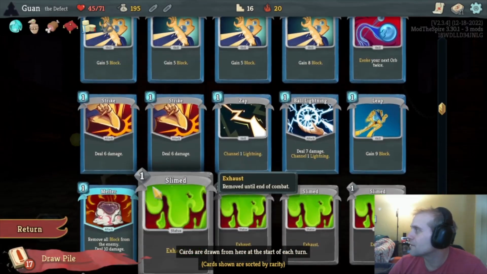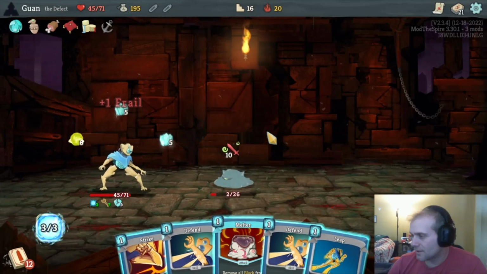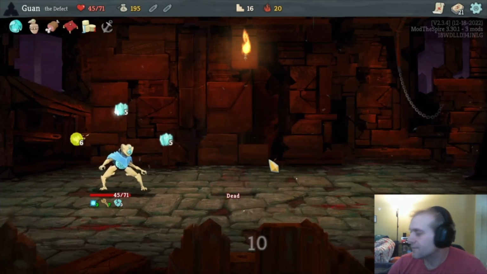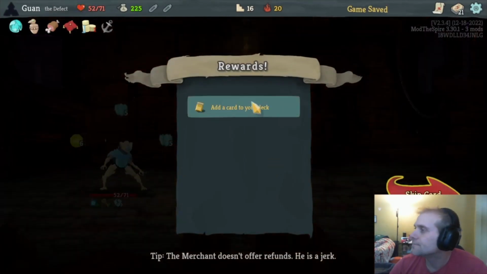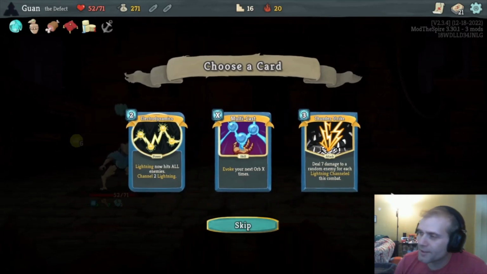We played all our powers, yep. We're healing for 7, that is that. We get Electrodynamics, a multicast, and a Thunderstrike. Electrodynamics basically gives us 2 lightning orbs. It allows all our lightning orbs to now hit everybody.